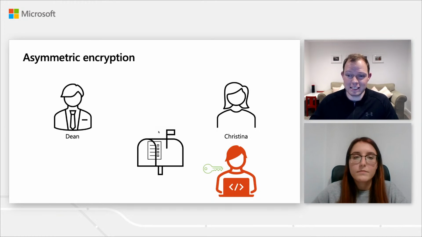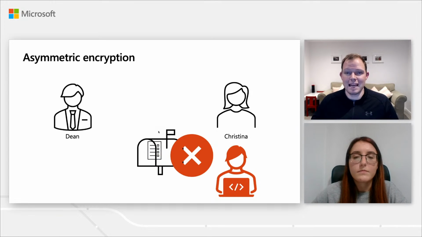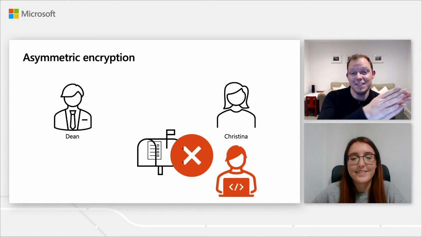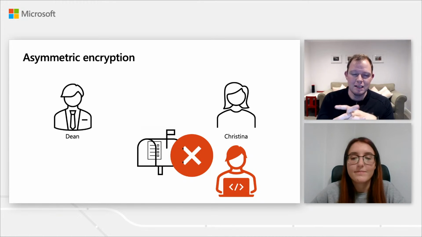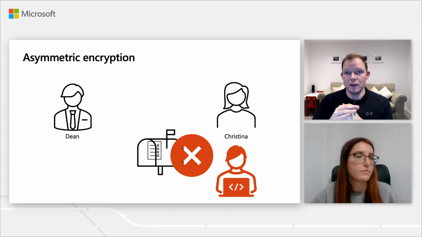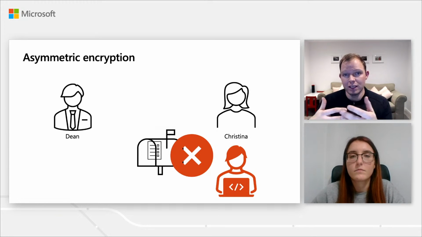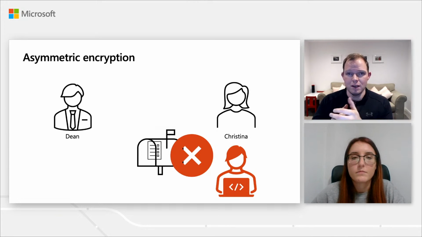That's the bit that's likely to get intercepted, then that wouldn't be allowed and the potential hacker would get blocked. This is how the internet works. Every time you connect to a URL that says HTTPS in the browser, then you are connecting to a site that is using TLS or SSL, and that is using asymmetric encryption. You're exchanging public and private keys with the server of the website, and then you're doing that kind of TLS handshake between the two of you to get access to the data.